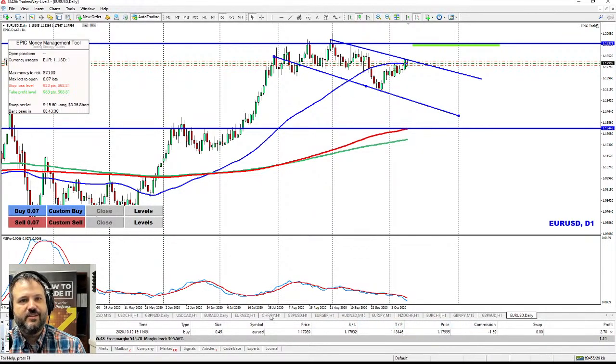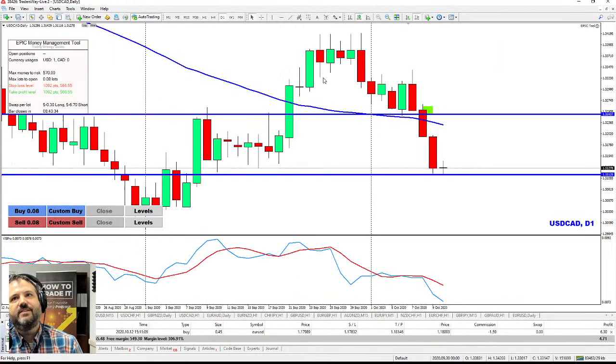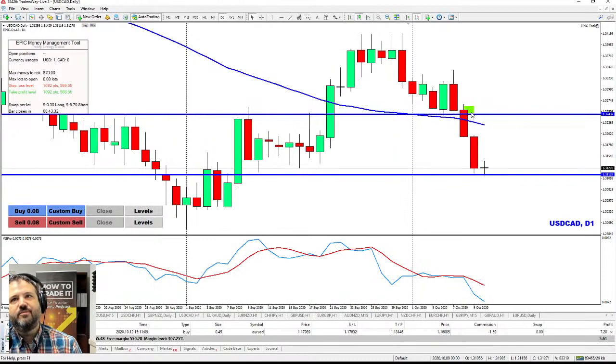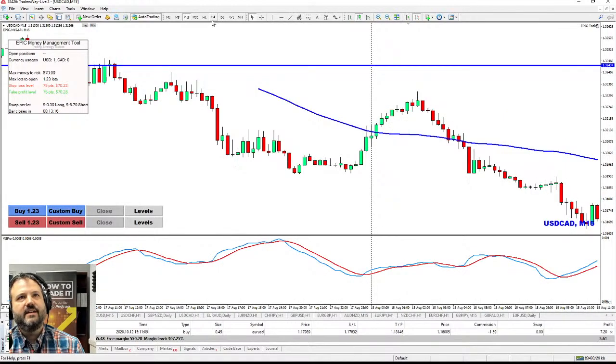I was looking at the USDCAD, and let's look at this on the daily. So here was my first support level, and it broke, and then I drew this line, and it's amazing. The thing went right to it, right? And then it bounced, just a little tiny bounce. And then today it's trying to bounce again. So let's look at it here.